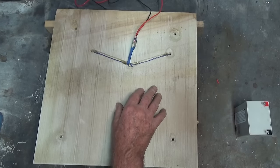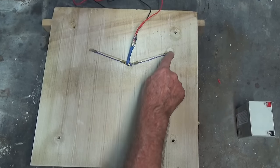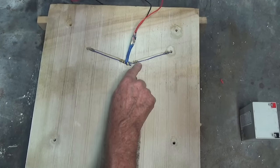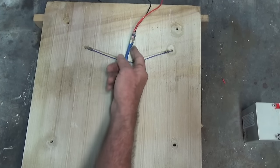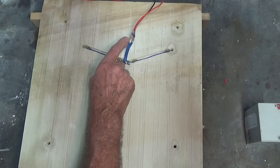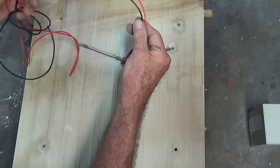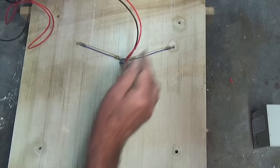Just before the big reveal, a couple of last-minute details. The three sets of wires come through drilled holes, and I've gouged out a groove in the back of the sandstone and hot-glued the pairs of wires into that groove. They've all been terminated onto a red and black wire using heat-shrink hot-glue solder-type connectors. This wire will go through the fence itself and out the other side to attach to the waterproof junction box on the back side of the fence.